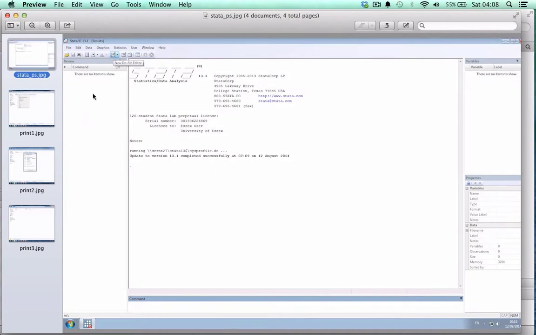On the left here you have a window that displays the latest commands that you have run, so it keeps track of the work you're doing. And down here you have the command window. This is the window where you can insert commands that Stata will produce into an output.